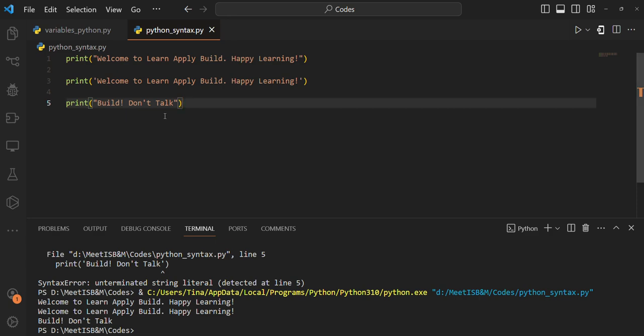Okay. Now there is something which you need to understand in Python, which is comments or commenting. Why do you need commenting? Comments basically start with a hashtag. Whatever comes after the hashtag is a comment, right? So what does this line do? This line prints a welcome message, right?